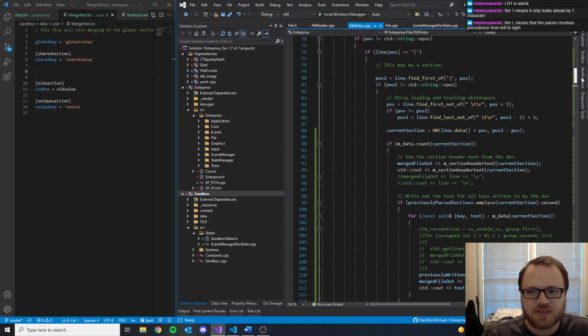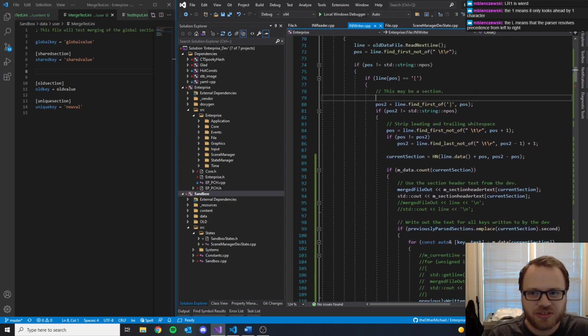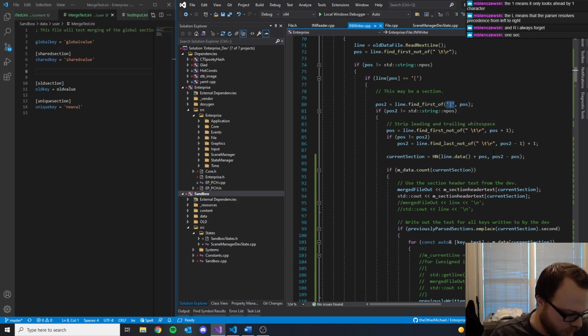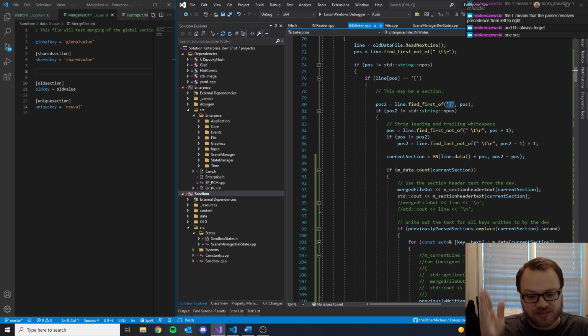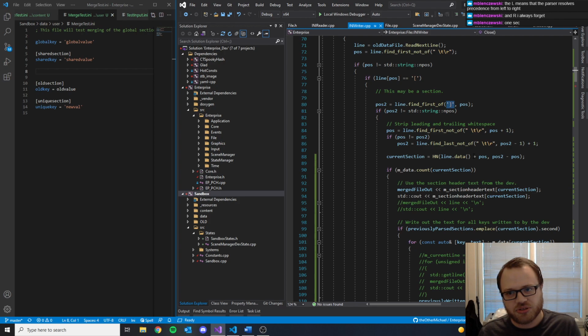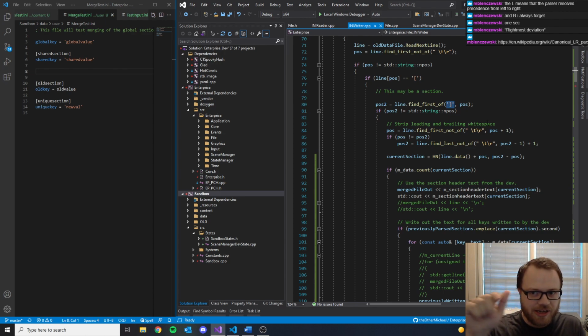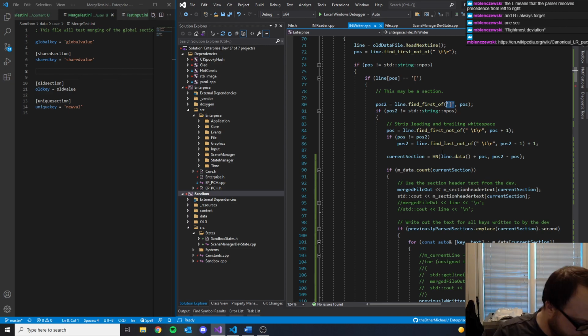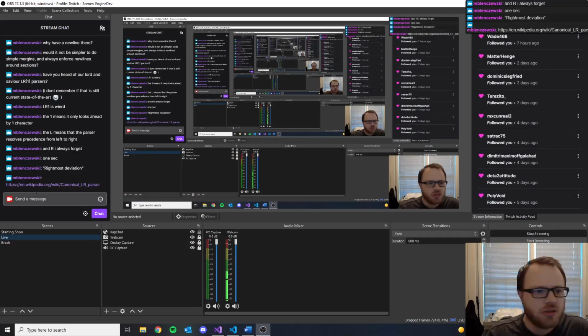In the case of parsing a lot of text, just for the simplicity of it, I'll use line.find first of, and whenever I can, I use the single character because that's just the one. It just analyzes one character per step. And sometimes I'll just do it myself. I'll just get line.data, and then I'll do a for loop and check each character myself. But let me pull up the link you just provided.